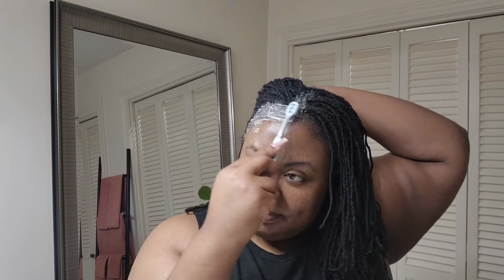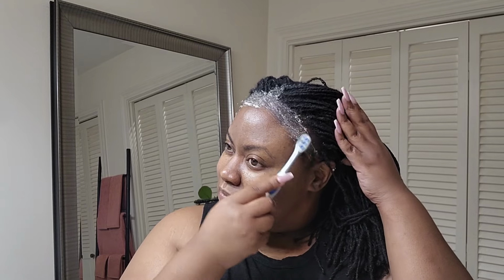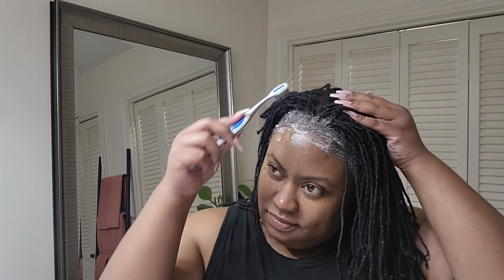I started them back in 2020, and of course you go through the challenges of your hair shrinking up and it being short, and then I eventually started loving the short length, and now that it's grown out, I'm like, I miss my short locks now. But I've been really enjoying my locks. It's been super convenient for me, and I just love the versatility of them.